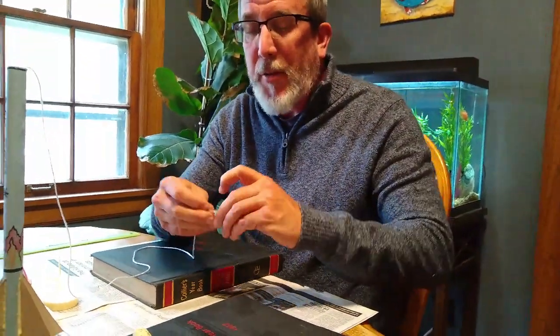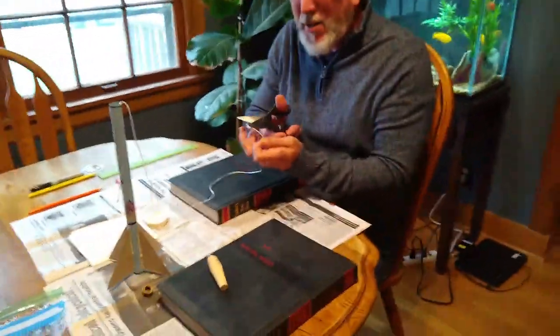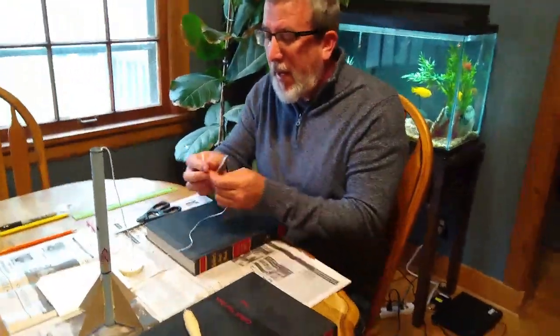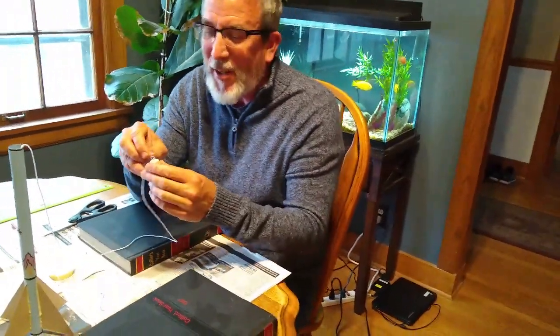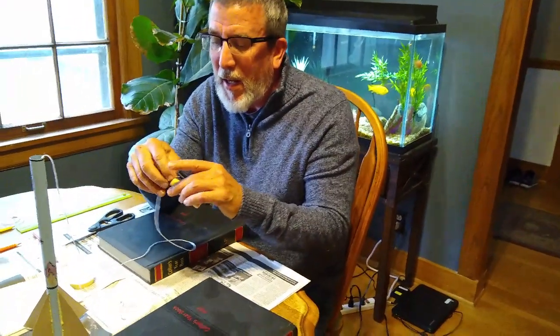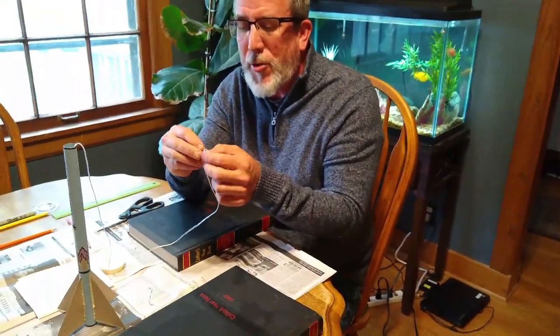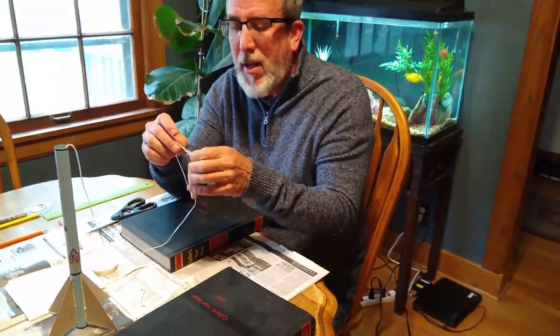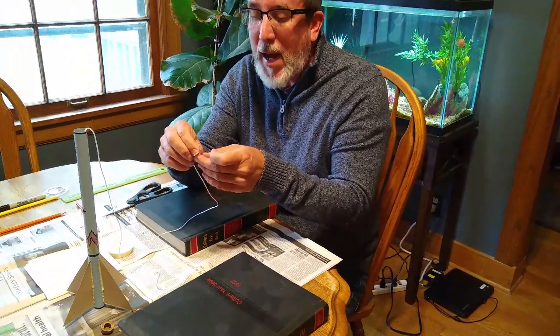Okay, once you have that done, you take your other side of the string like this. This is all frayed, so I'm going to cut this back just a little bit. Then take your end and you're going to go through the eyelet, and then you're going to tie like you're tying a shoe, tie the first knot, pull tight. Then you're going to do the same exact motion.